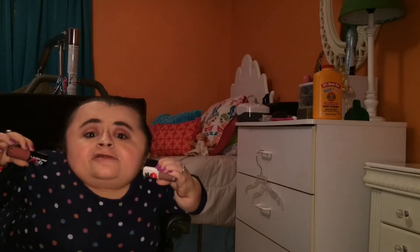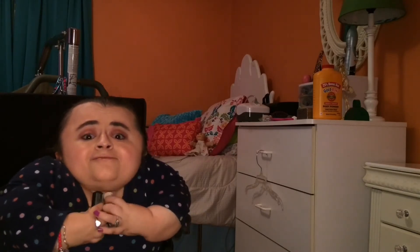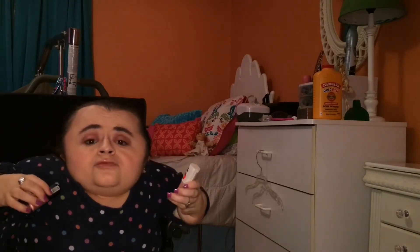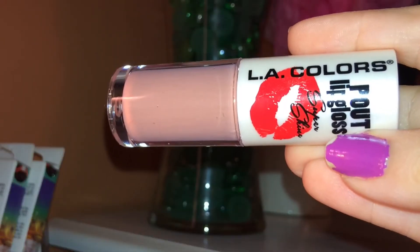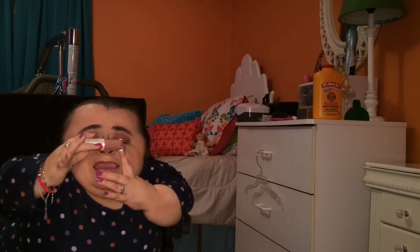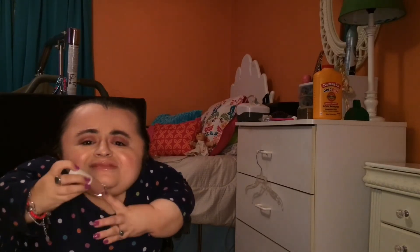The last place I went to was Family Dollar, where I picked up two of these LA Colors Palette lip glosses. I'm so excited to try these because I haven't tried them before, and they were a really good affordable price — only a dollar a piece. I got one of the super shiny glosses in the shade Palette, which is actually what I have on my lips right now — it's a beautiful nude color. I did have to put three layers on to get the opaque color you see in the container. I'm not a big fan of the packaging though — I don't like how thick the container is.